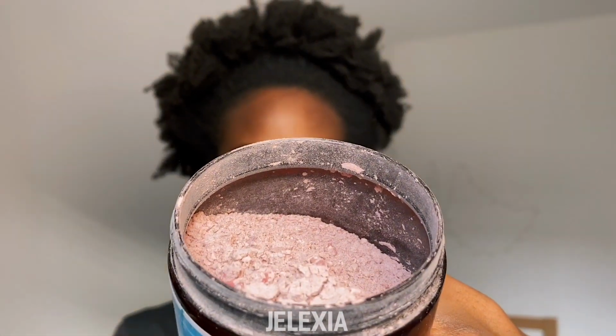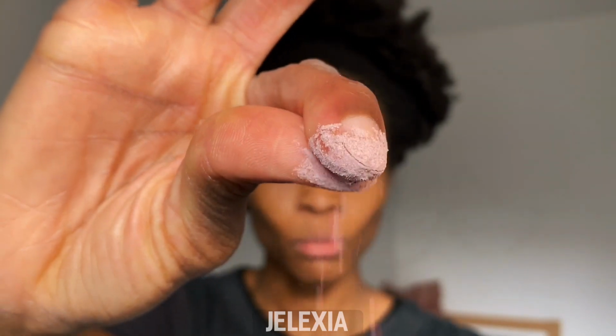Then I got the detox hibiscus powder for defined curls. It looked kind of gray, red, pinkish, but it's actually really red. There's something in it that, when you smash it together, gives really intense color, so I don't want to get my room that dirty. This is the detoxing powder, and here we have a grow oil with rosemary oil, and it should help with hair growth. I got the powder everywhere.